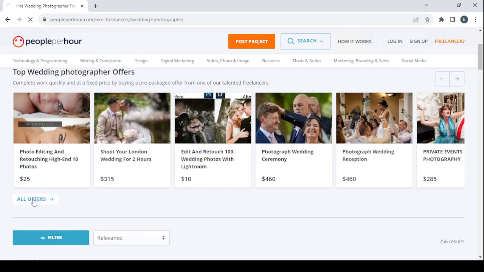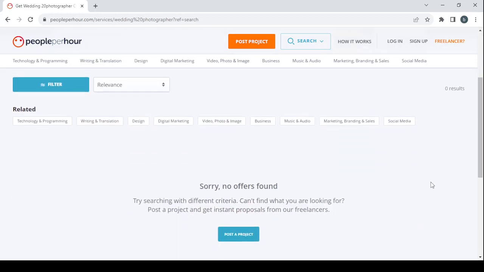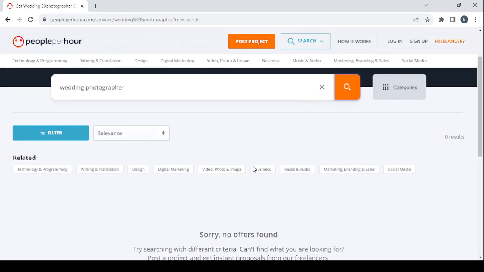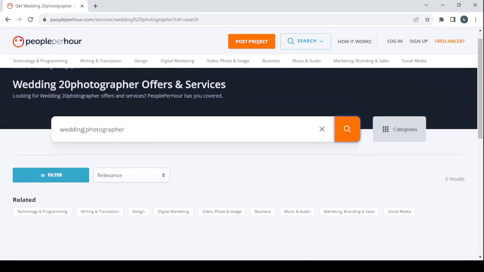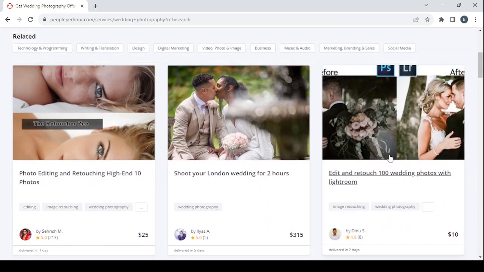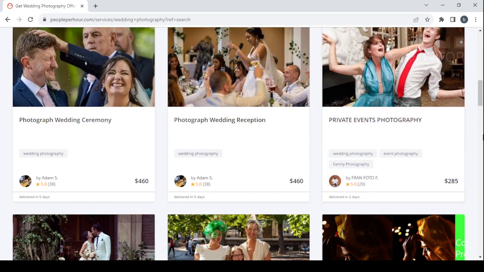So if you create your own profile in here, you're going to be just like those ones. I think it's called wedding photography. So here if you create your profile, you're going to find your profile somewhere between those freelancers' profiles.